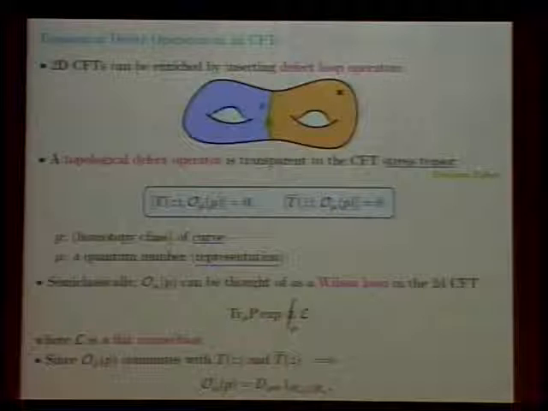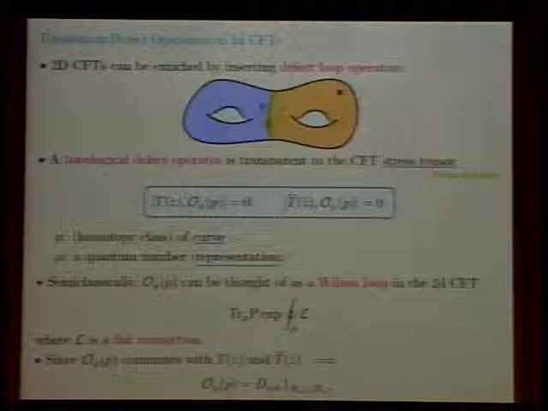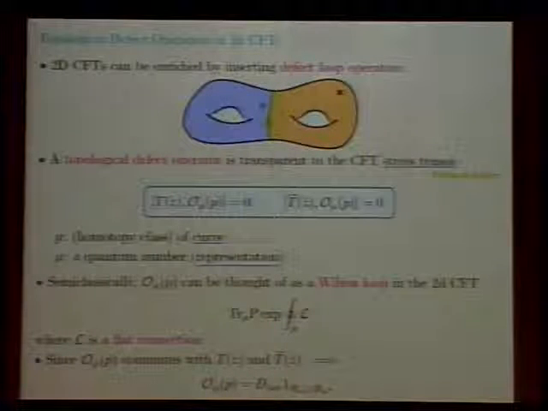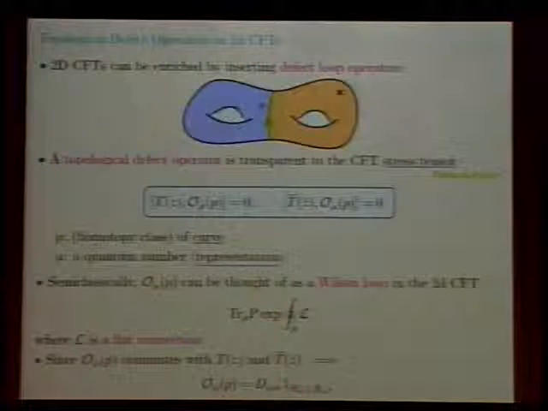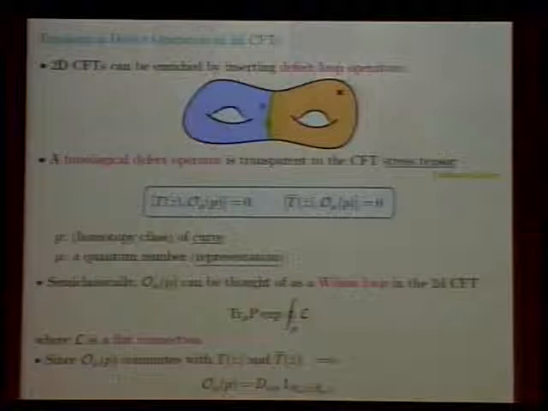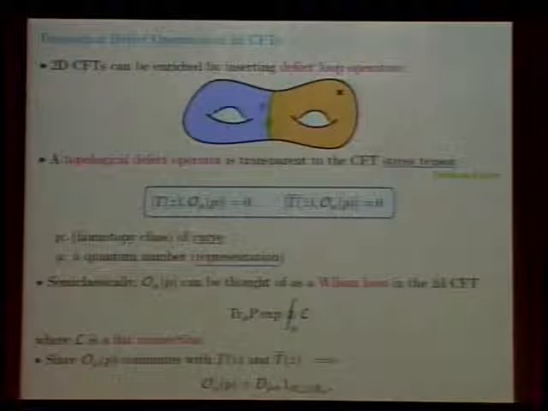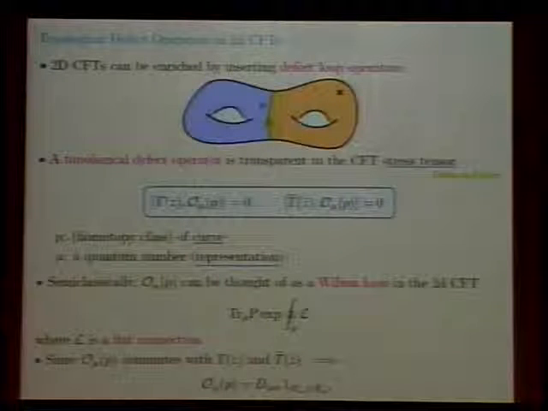Okay? The fact that this operator, which is defined on the curve, commutes with the stress tensor, and the stress tensor generates conformal transformations, is a statement that, since conformal transformations are allowed to change the shape of the curve, these operators only depend on the homotopy class of the curve, because a conformal transformation can move the curve around, but the operator should be invariant under it. And also, since it commutes with the stress tensor, these operators are labeled by a curve, but also by a choice of representation of your chiral algebra.